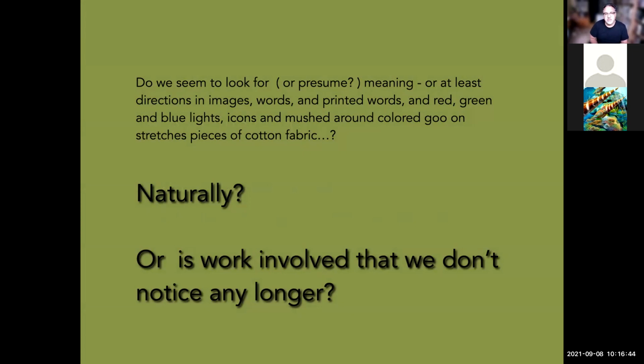So again, with regard to the class, I'm trying to lay a foundation about perception and the way we read the world. Do we presume that there's a meaning in the world, right? There's a lot to go over with this, but one of the things I want to mention is that it's no accident that we look at the world and we ask, what does that mean?